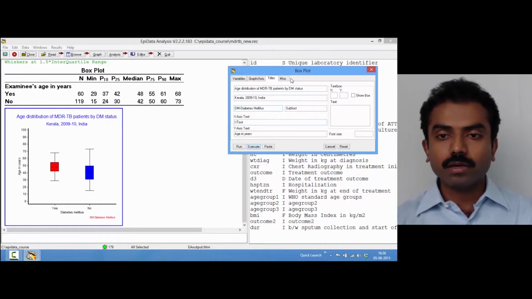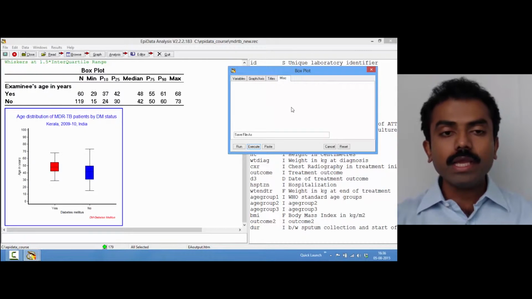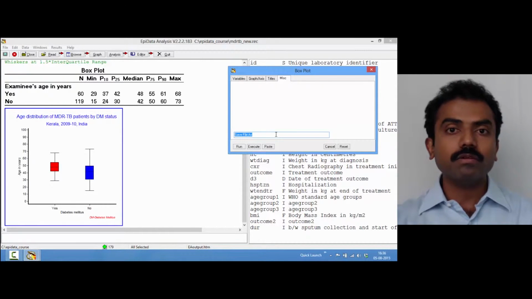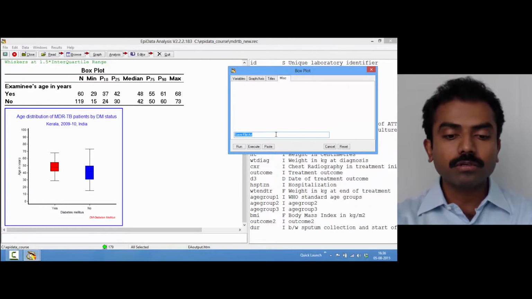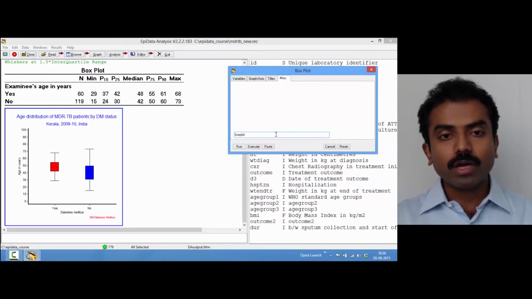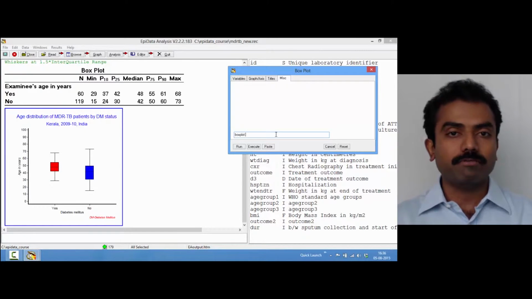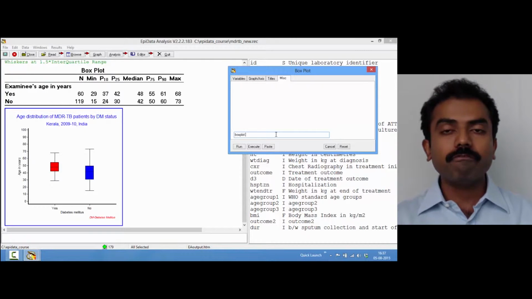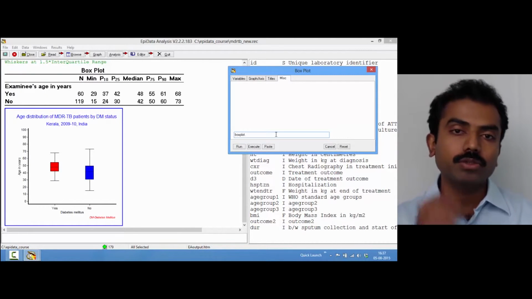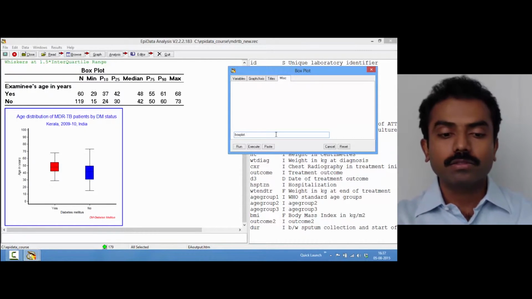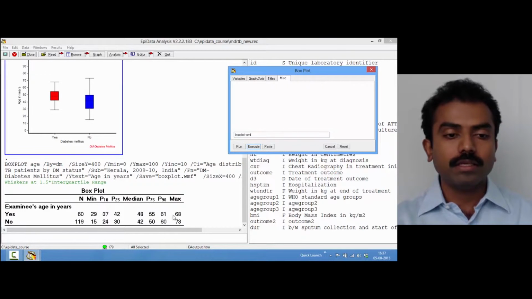So let's look at the other option in miscellaneous. Now here you can save the file as, you have to give the name, and then you can give in what format you want to save. Let's say I'm going to say simply Boxplot as the name, and dot, you can save the file in 3 formats. One format which comes by default is a .png format. The other format is .wmf. It's a Windows metafile format. It is a vector graph format, and I'll show you in a little while how the quality of a vector graph is so different as compared to other graphs like PNG. So I'm going to save this as a vector graph. Let's execute it. Okay, I think it has got saved.